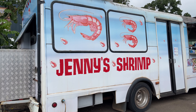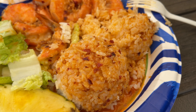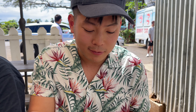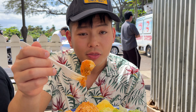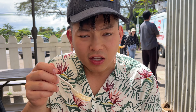We are currently at Jenny's Shrimp Truck. About 15 minutes later we got our food — I ordered the spicy garlic shrimp. It comes with two scoops of rice, a lot of sauce, about 10 shrimp, a side salad, and pineapple for dessert. The sauce is savory and buttery with a little bit of spice. The shrimp is deveined but still in the shell, so you either peel it yourself or take a whole bite. The meat is fresh and sweet, and the sauce brightens up the dish and gives it a little kick — it's really good.